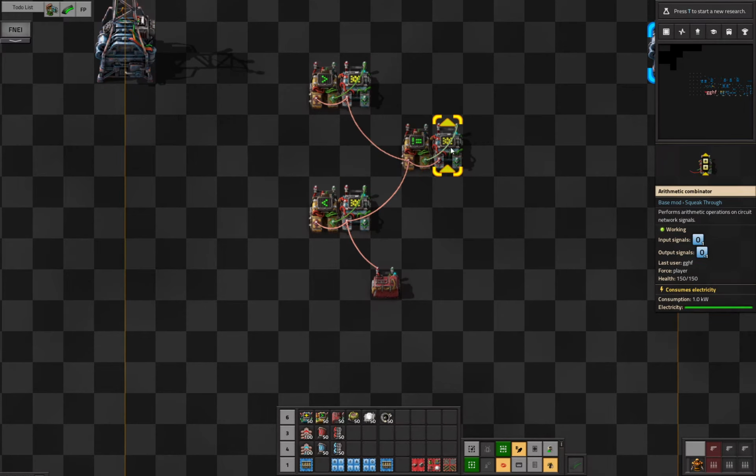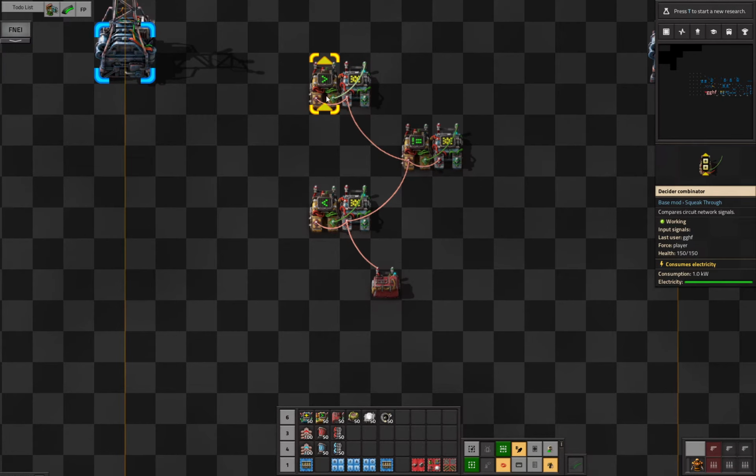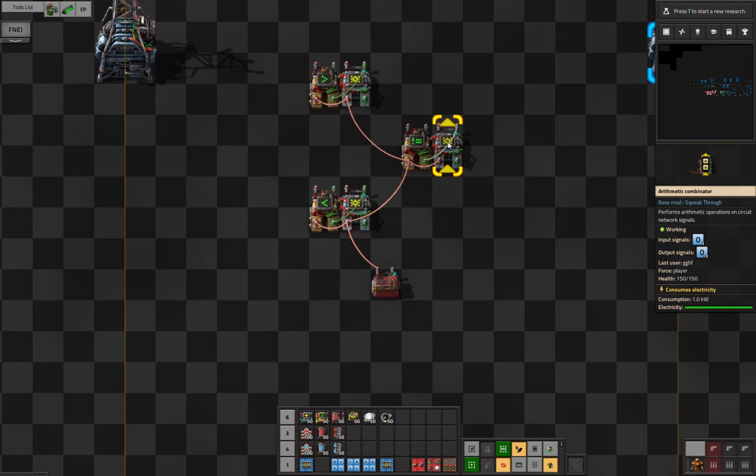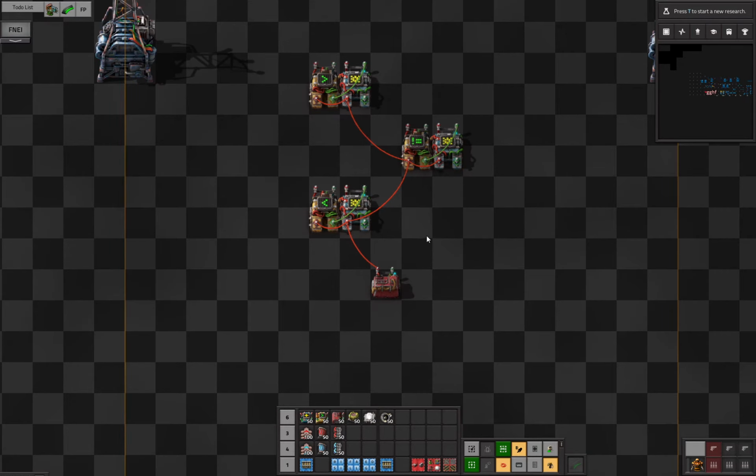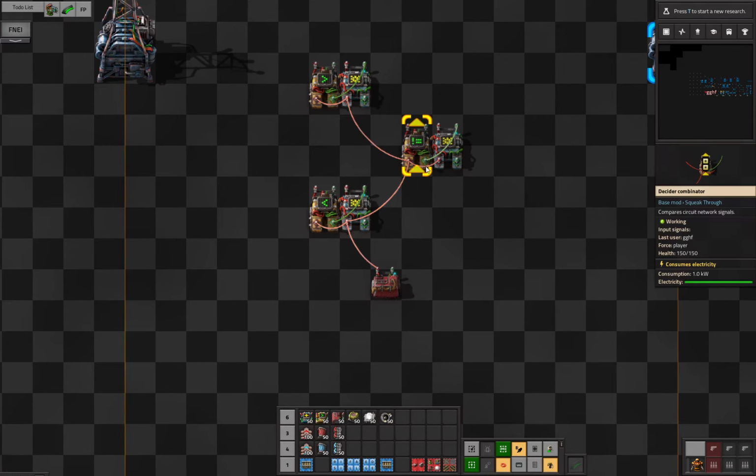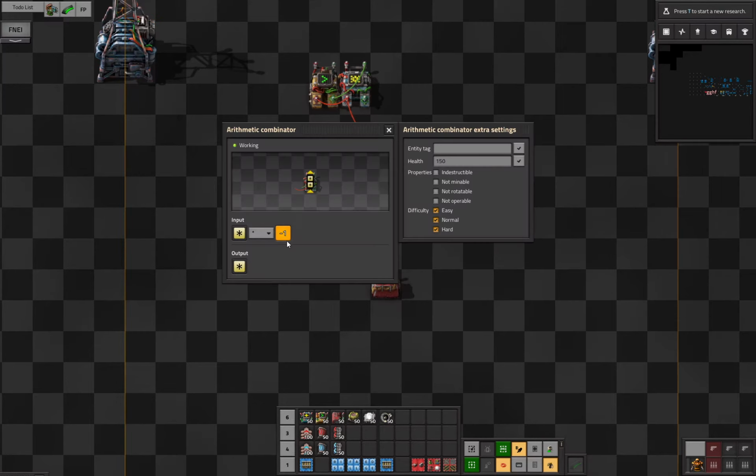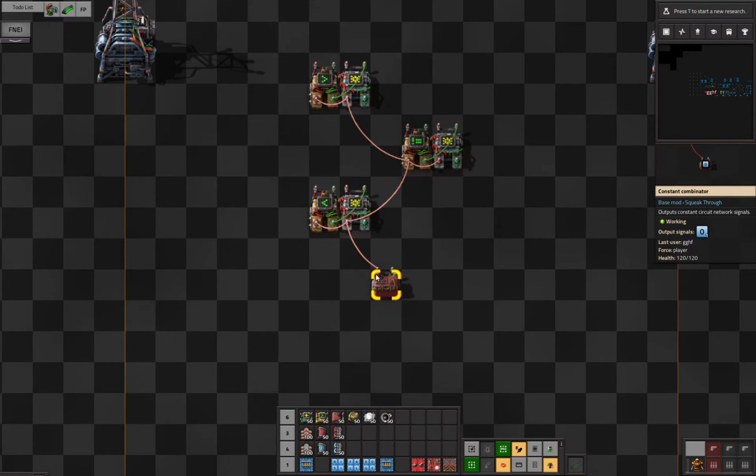And one more tick, and there you can see these guys are now sending their output to these. One more tick. Oh no, this is normal. Of course, these are not waiting for anything. They're just going to constantly trigger this as long as the combinator is on.